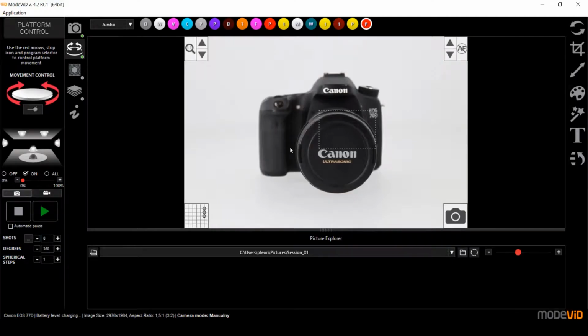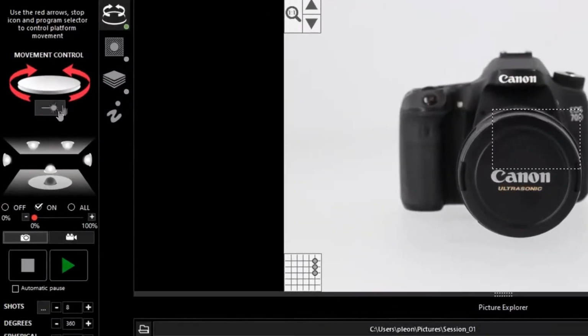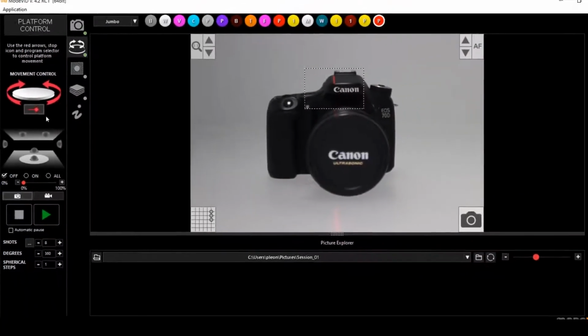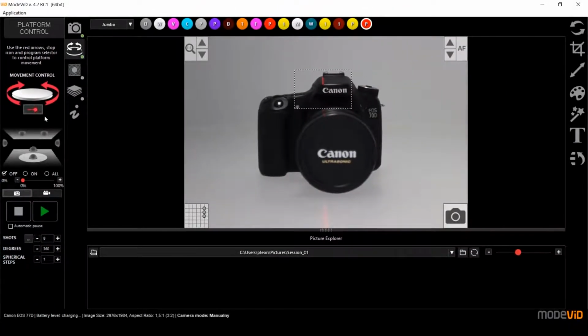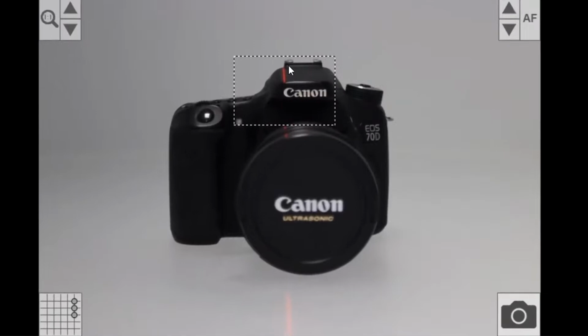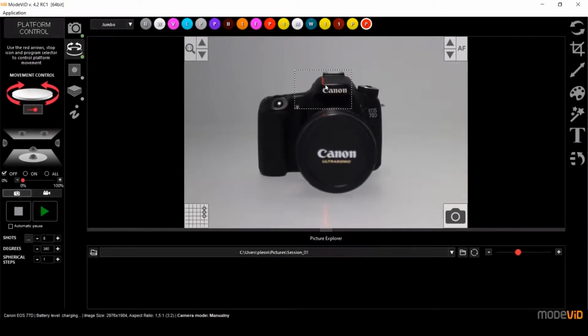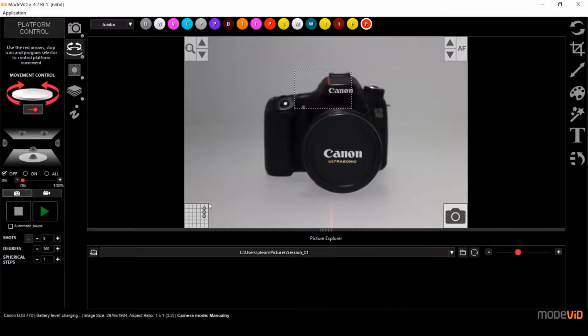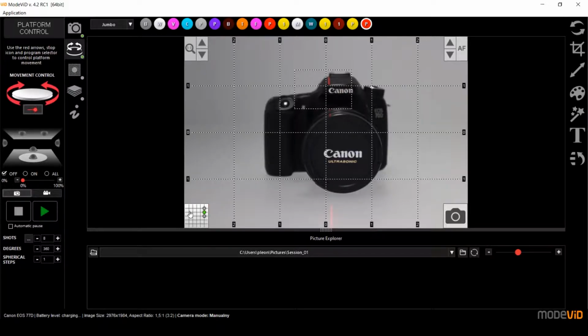When we look at the platform control on the left side, there is a small icon, and this is a laser centering system. When the laser centering system is enabled, we can see on the preview there is a red line going across the product. This indicates the center of the platform, and it's very crucial that the product is well positioned before we proceed with taking the pictures for the 360 animation. I can also use a grid on my preview, which will tell me if my product is right in the center of the frame.